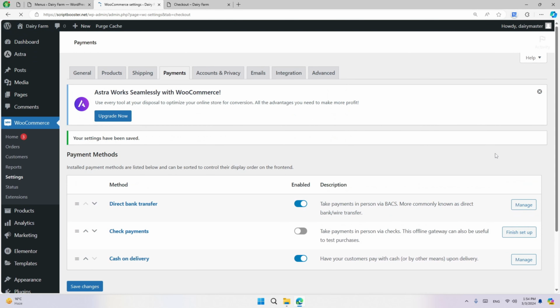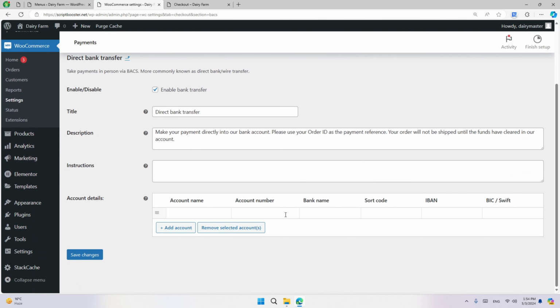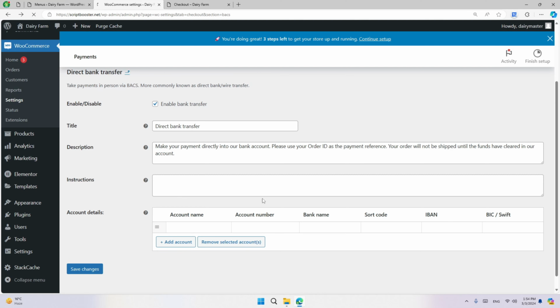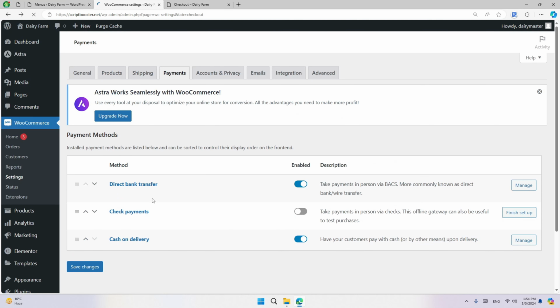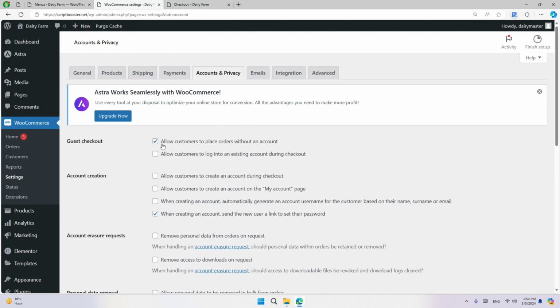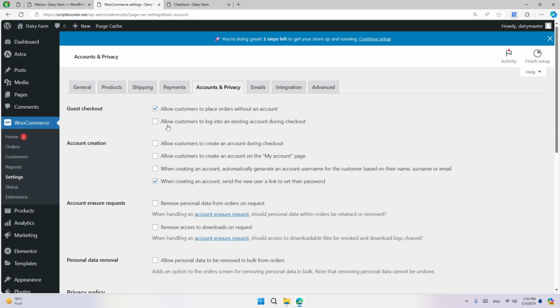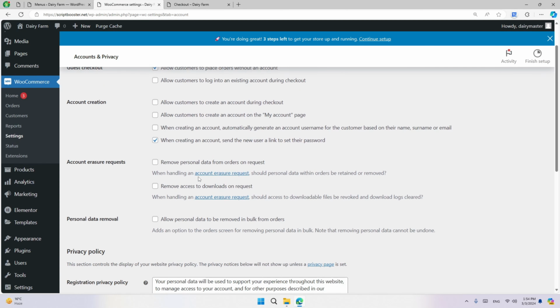Also in this section you can fill in your details, like account number, IBAN, etc. For the other things like accounts and privacy, you can enable and disable settings, like allowing customers to place an order, and account creation.